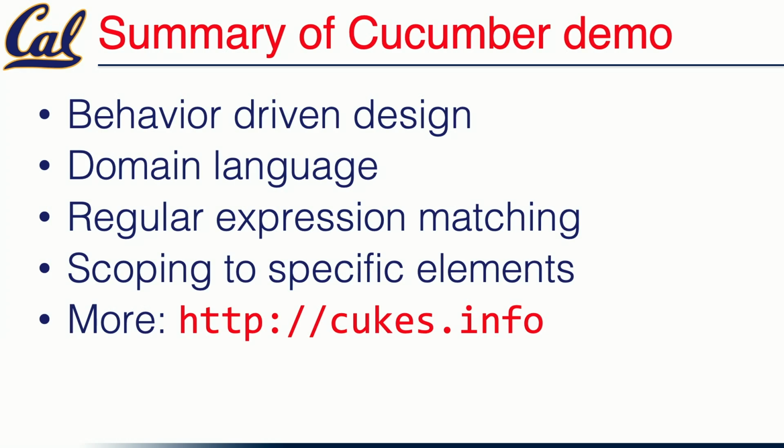Next time, we'll talk about scoping to specific elements, which means we want to make sure that text occurs, but we want to only look at a certain part of a page to make sure we don't accidentally capture the text occurring somewhere that we don't care about it. In the meantime, I strongly recommend that you start browsing the Cucumber documentation at cukes.info, a very cute site name. And we will continue in the next module with slightly more sophisticated scenarios and power tools for Cucumber and Capybara. Have fun.